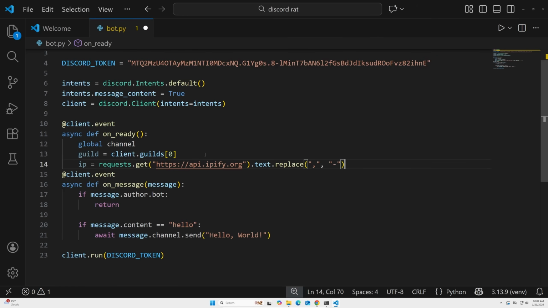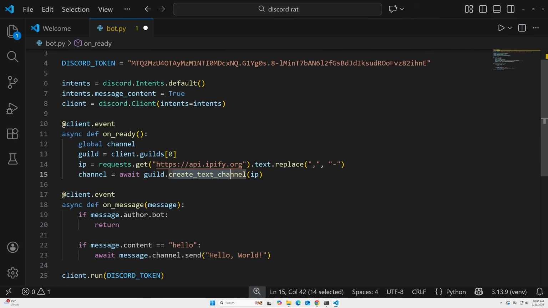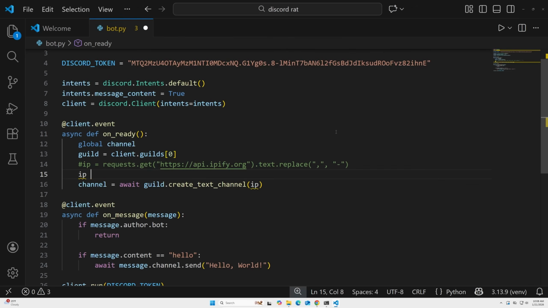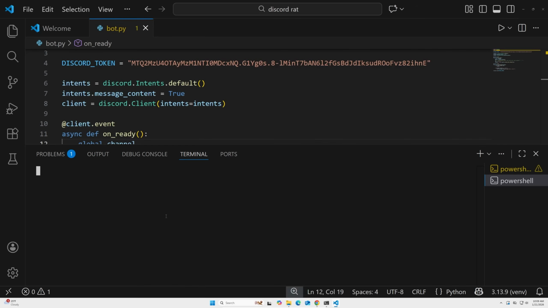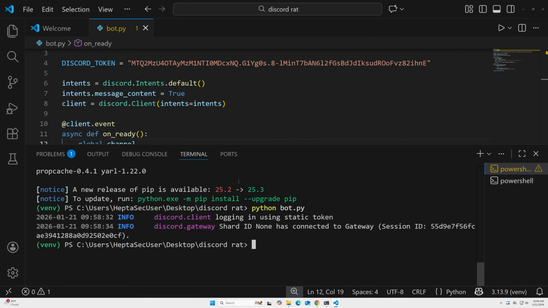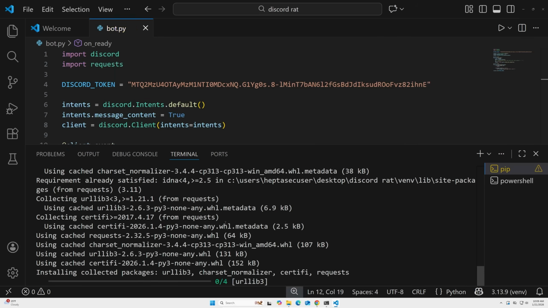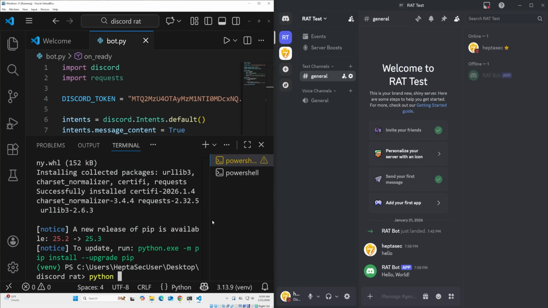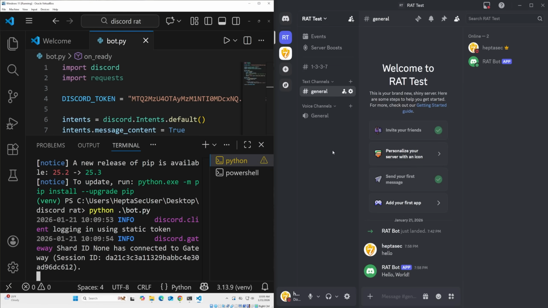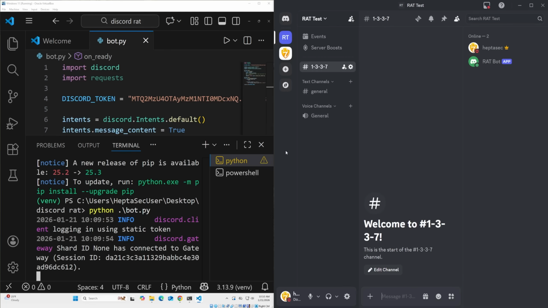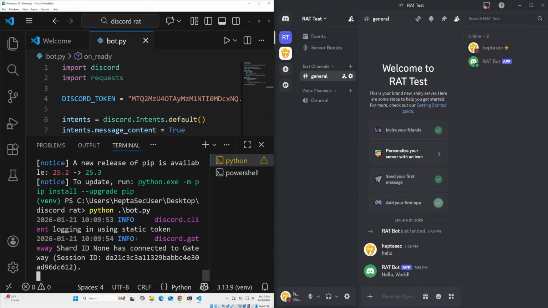Okay, and now let's create the channel. We are creating a text channel, and here we are passing the name of the channel, which is going to be the IP. Now, because I don't want to deal with having to blur my IP all over the place, I'm going to just set the name of the channel, or the IP, to some placeholder IP address. Let's save and do a quick test. Let's make sure to have requests installed also. And let's do a test. python bot.py. And as you can see, as the bot spawns, it creates this text channel. Perfect. Let's remove it and stop our bot.